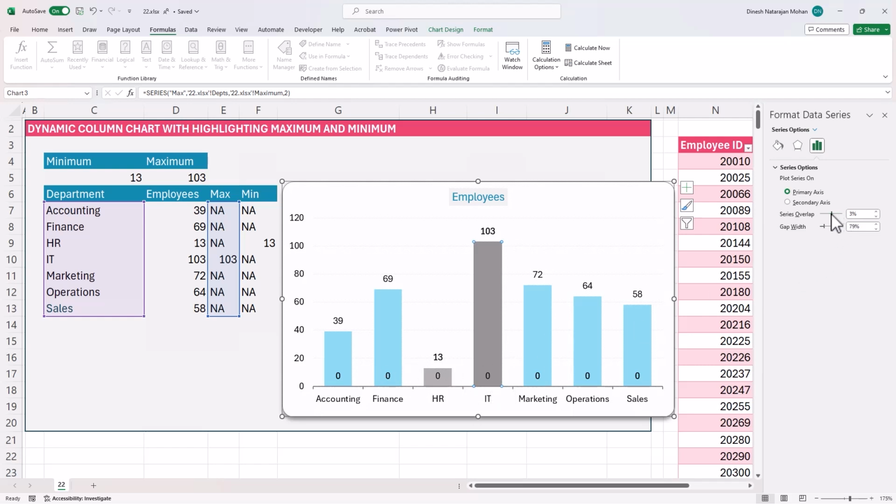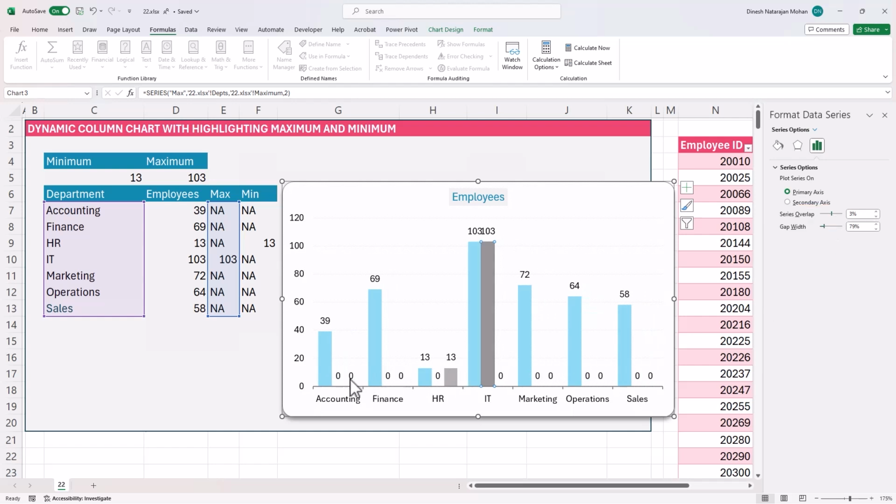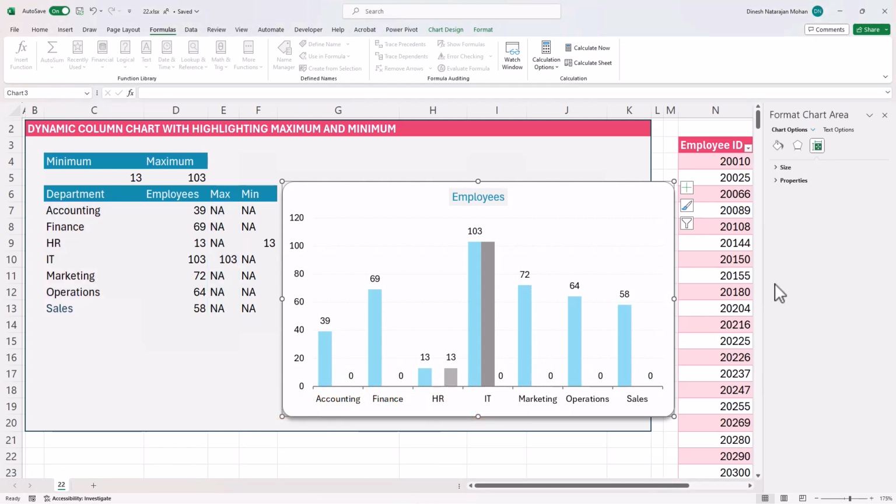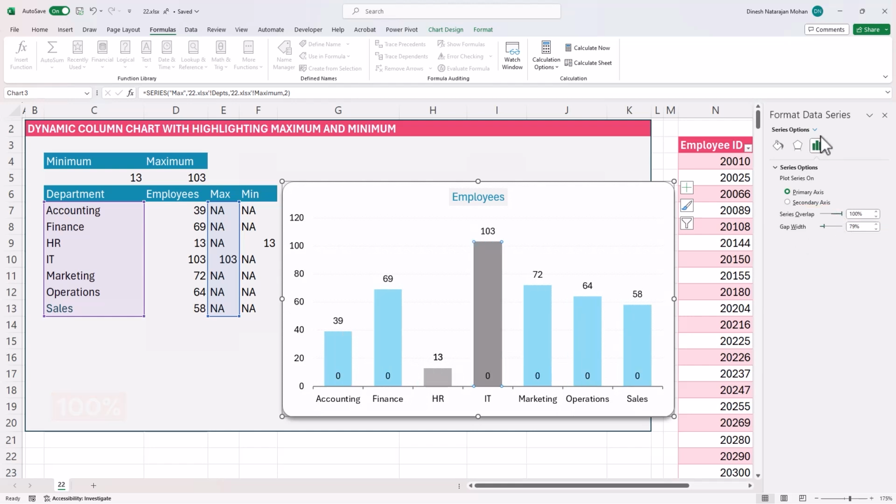Once again, if we do it without, then it will look like this. And in this case, let's say, for example, I do not want this label to appear. I can remove the label also. Then I can go back into the max series and make it 100%. And then I can go to the min series and that's also 100%.